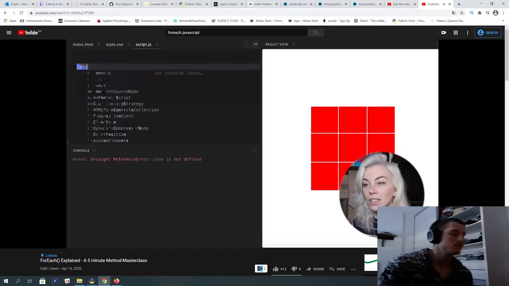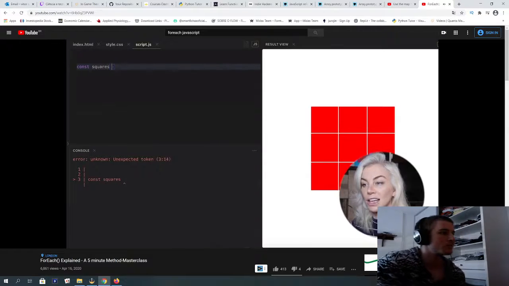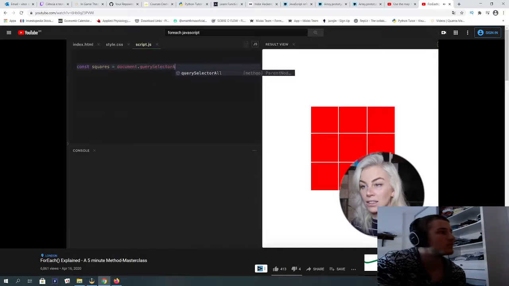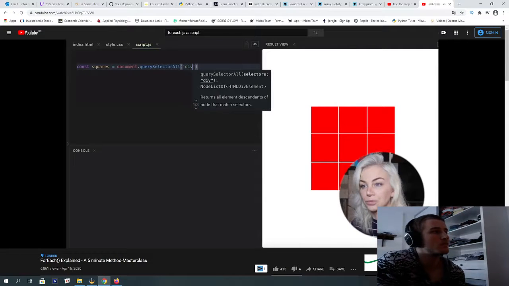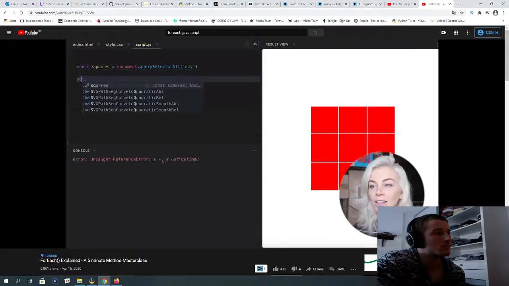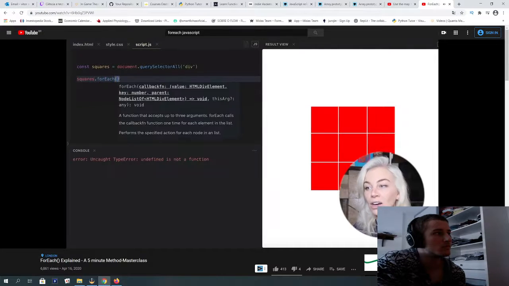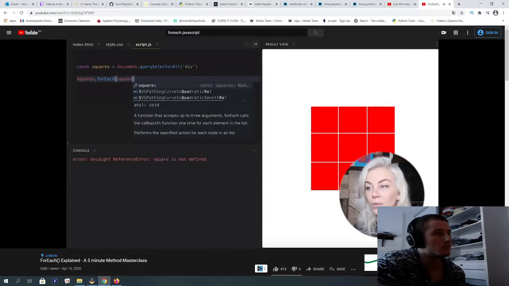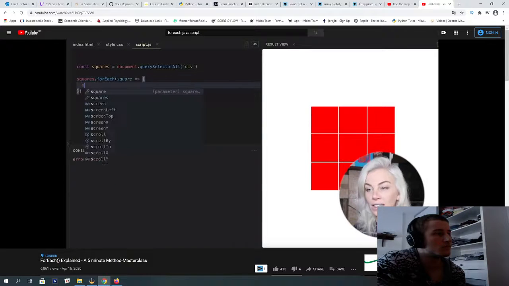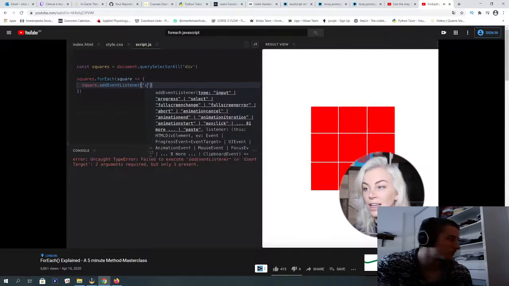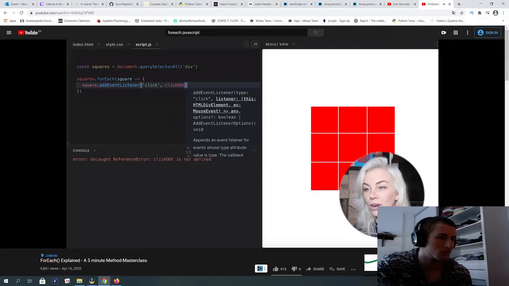The first thing we do is get all our squares from our grid. We do so using querySelectorAll for our HTML document. So it finds all the div elements and assigns them to the const squares. Now, again, using the same logic for each item, or as we have chosen to call it, square of our squares, so all 9 of them, we want to add an inbuilt method called addEventListener and pass through a click and a function we have called clickOutcome. This means that if we click the element, we invoke the clickOutcome function.